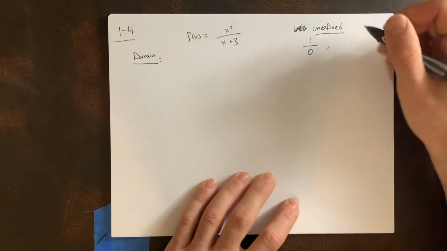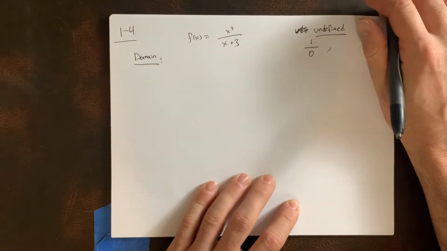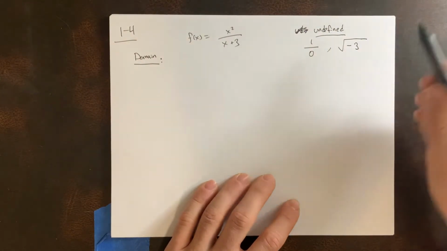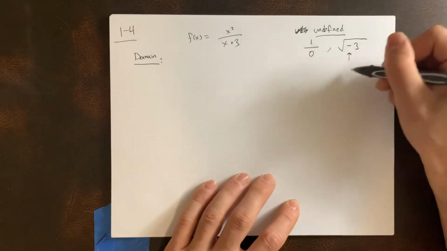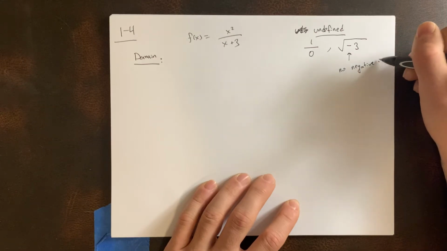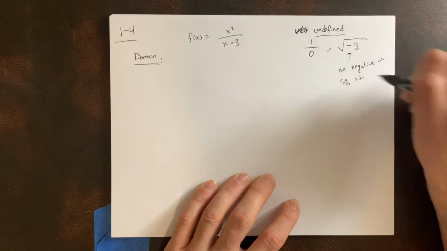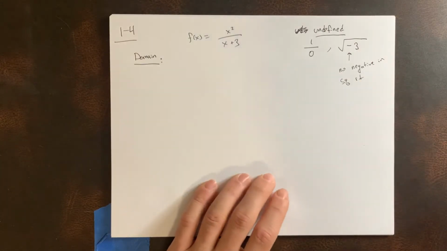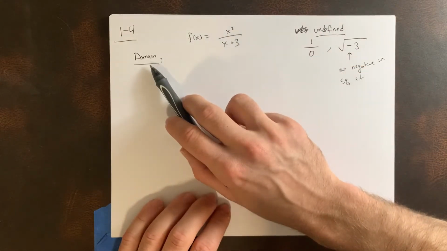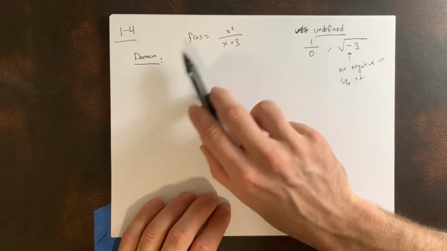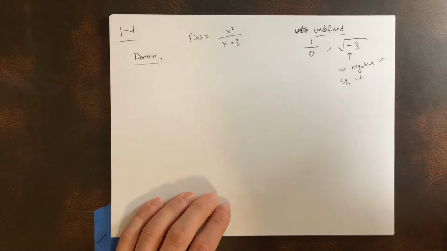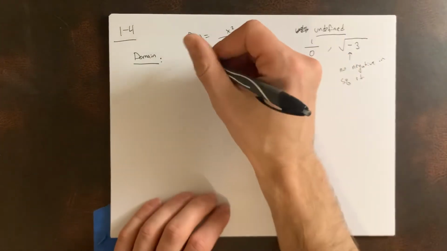Another situation we can have is, say we have a square root and somehow we end up getting a negative number in here, like a -3. So these are two things that we can't have. No negative in the square root, and we also can't have 0 in the bottom of a fraction. So when we're looking for the domain, all the x values we could plug in, we're trying to find all the x values where neither of these will happen. Right off the bat, say we plugged in -3 into this equation.